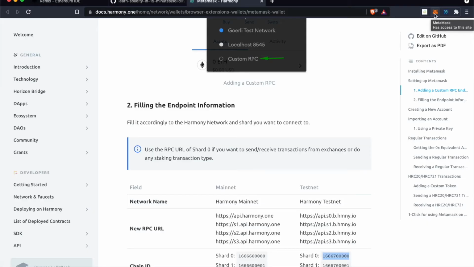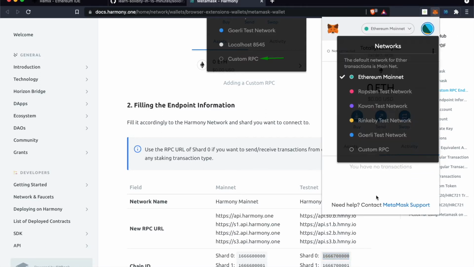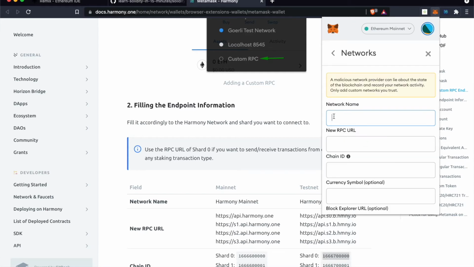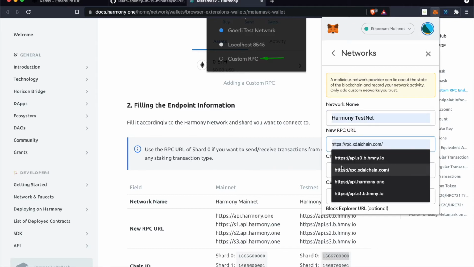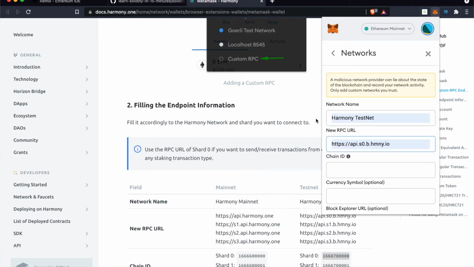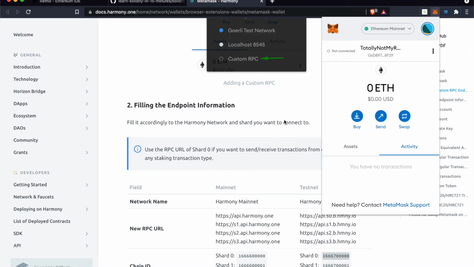Alright, let's configure the Metamask plugin to point to the Harmony ONE testnet. First, you click on the Metamask plugin, click on the Ethereum mainnet, and as you can see, it has been already pre-configured to point to the Ethereum mainnet and a bunch of Ethereum testnets. So we click on custom RPC and enter the details here. One annoying feature that I've found about Metamask is that, let's say you're halfway through entering the details and you tab out, you actually lose all your configuration.